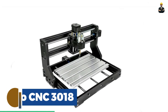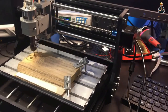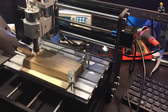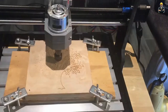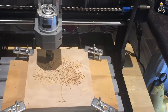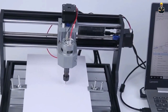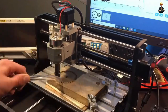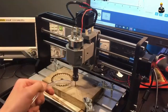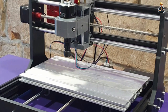VEVO CNC 3018. The VEVO CNC 3018 Pro is a mini CNC router with excellent features. Similar to other milling routers, this premium quality model comes at a surprisingly affordable price. The packaging size is 17.7 x 10.2 x 7.1 inches, and this VEVO CNC router boasts a large working area of 300 mm x 180 mm x 45 mm. Sold as kits, you need to assemble it using its programming software, but the assembly process is not challenging. It is capable of handling soft materials like plastics, wood, acrylics and soft aluminum.